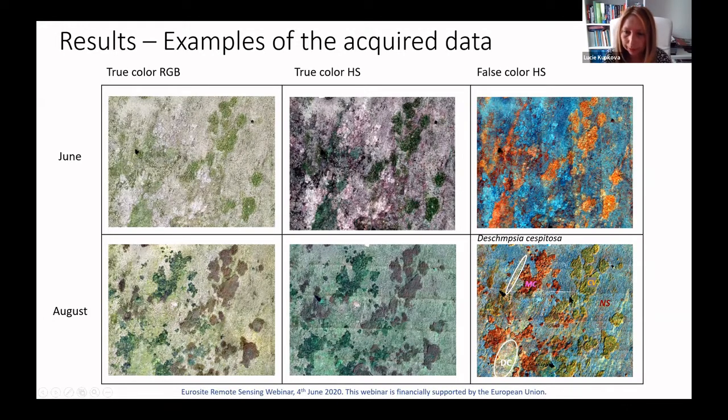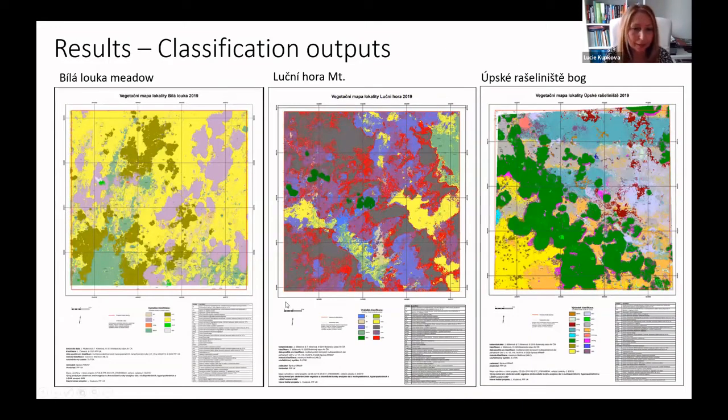And when you create a so-called false color composite, at least you have even four species here that you can see even by human eye based on remote sensing data. So it's the charm of remote sensing. Now I'm going to show you classification outputs for our areas of interest.